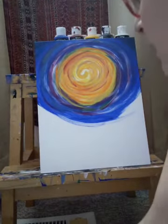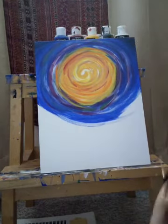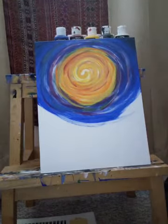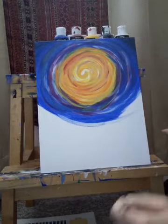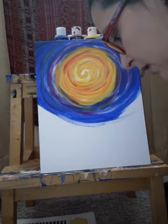Those are the ways to kind of avoid it. So when you're putting paint on, especially on a wet canvas, once it's dry, you can avoid that pretty easily, and the paint and the colors will stick really nicely. Right now the one in the picture looks very smooth, and mine looks very choppy. I'm going to see if I can help that out a little bit. We'll see how that goes.